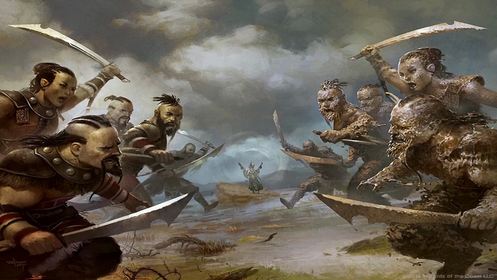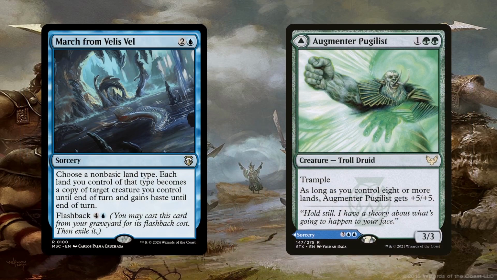Clone effects like March from Velas Vale and Augmenter Pugilist can also help us close out games. I love March from Velas Vale. It's such an amazingly unique and interesting card, showing that there are still interesting idea spaces to be explored in the game. In this case of the deck, gates are the most common land type, but desert can also be chosen, and we'll see why in a bit. In any case, if we can turn all of our lands with the same non-basic land type into our best creature or hugest speeder, we could potentially end the game.